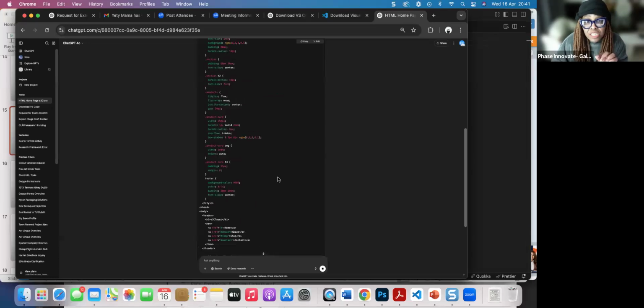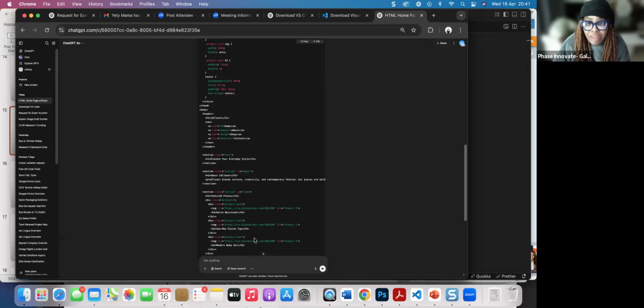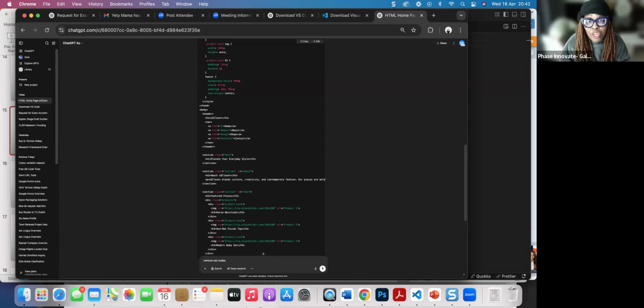See, ChatGPT generated HTML and CSS codes together, you know, like a full web page. But I don't want that. These are the CSS ones. So I'm going to tell ChatGPT now, I say remove the CSS. I don't want it. Remove CSS codes. But sis, how do we identify if it's a CSS code or HTML code? Since we don't know it.